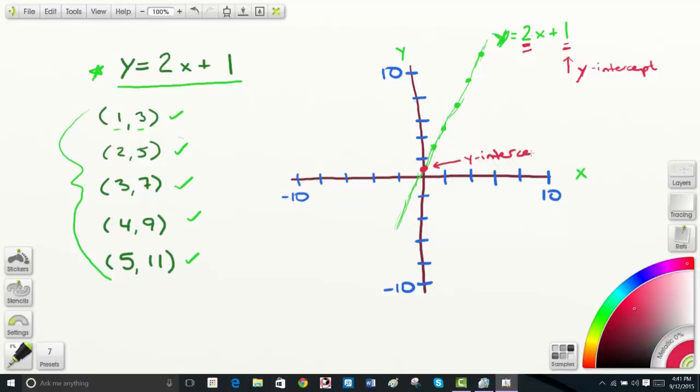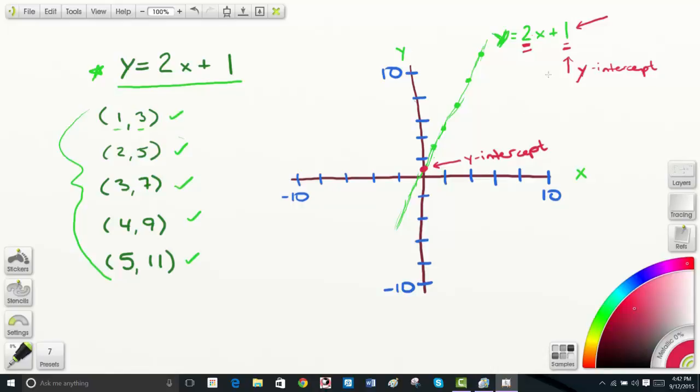And what I want you to notice is that the number 1 up in our equation, my little arrow, the number 1, is the same as the 1 position on the y-axis. And that is, of course, not by accident. That is how the y-intercept works. So the equation, y equals some number times x plus some other number, that last number is going to be the y-intercept, physically speaking, on the graph. We'll talk more about that in a moment.